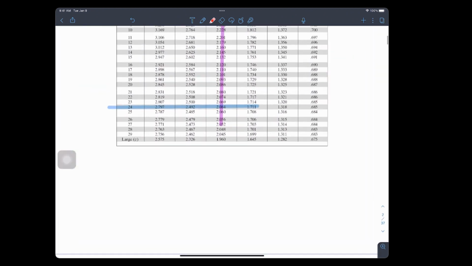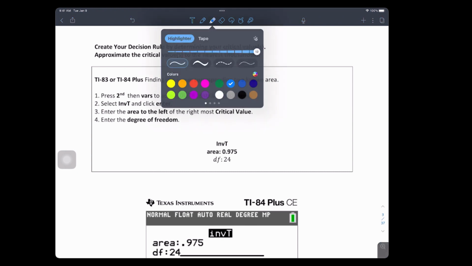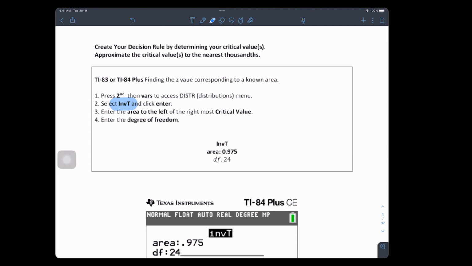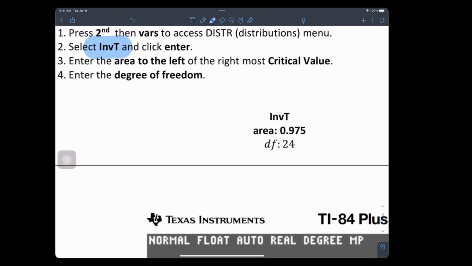Nice. All right, well, guess what? Your TI does it for you. No table. Although I got to say something about the TI. If I had to program this, I would fire the programmers. Anyway, you guys are going to see what I'm talking about. All right, you go, what do I do with the TI to get critical values? Well, you got the inverse t function in the variable distribution list.